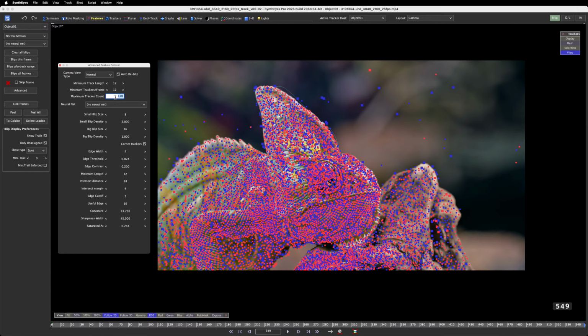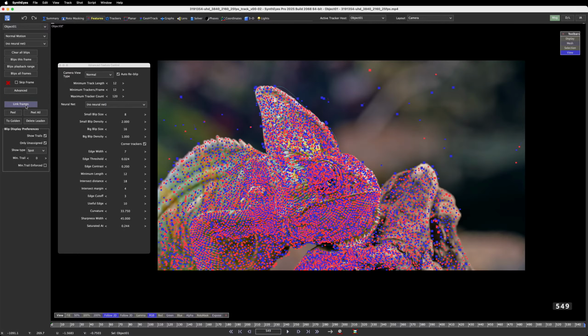So a general rule could be like one auto tracker per frame. But when the object's really not moving around that much with much parallax, you're not going to really get much from that. So I'm just going to leave this at 120 for now.